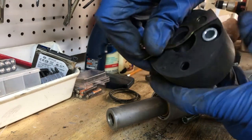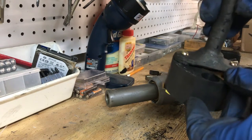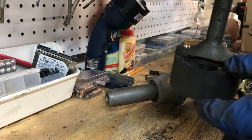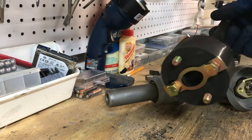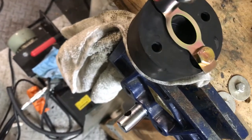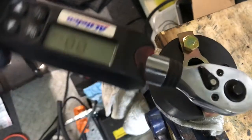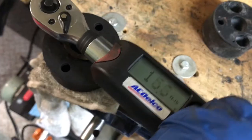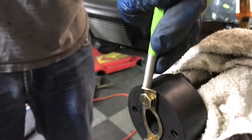Thread some bolts in. There's a little space in there so we can get this in diagonally, drop the other sleeves in, and slide it around. It looks fresh and clean. The coupler — the hockey puck to the steering shaft — is calling for 18 foot-pounds, so that's what I've got my torque wrench set to. I'm not going to do it all on one side first; I'm going to try to balance it out a little bit.